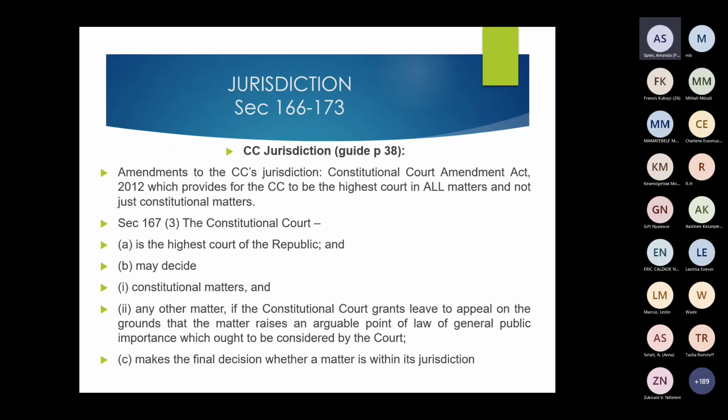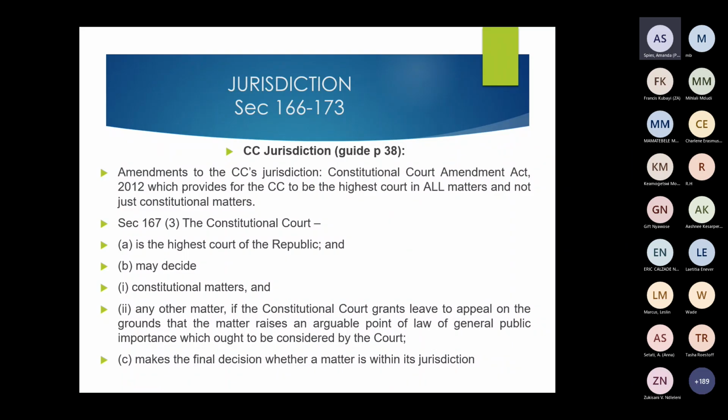The last part of the procedural aspects is jurisdiction, which is quite important, and especially the guide places a lot of emphasis on this as well. You're more than welcome to have a look at the guide. It's from page 38 onwards. And as we all should know by now, the Constitutional Court's jurisdiction has changed. It was in terms of the Constitutional Court Amendment Act of 2012. Previously, the Constitutional Court could only hear constitutional matters, and now the Constitutional Court is the highest court in all matters, and not only constitutional matters.